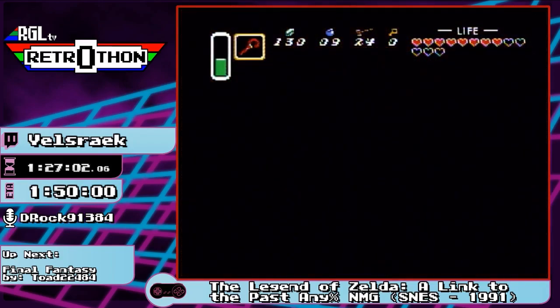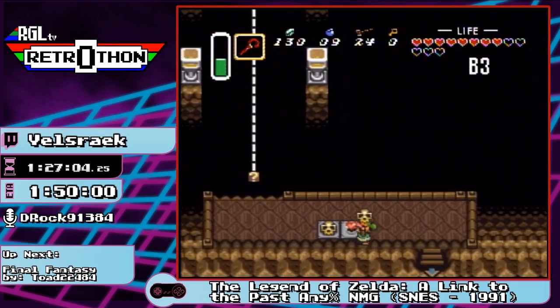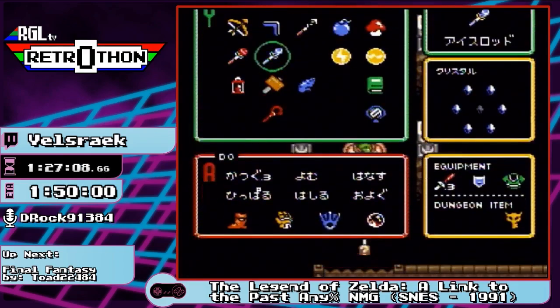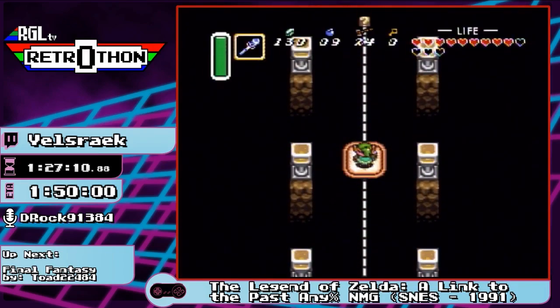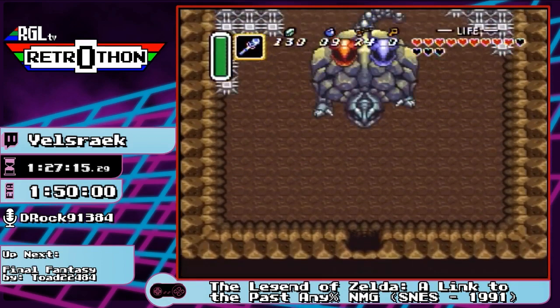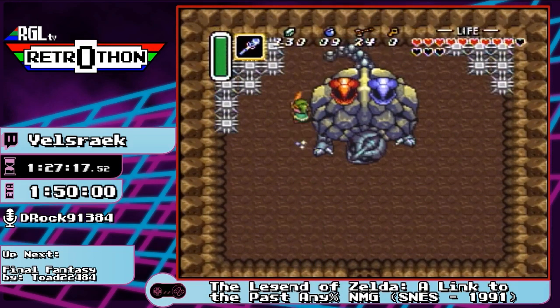Alright, so now your next drop will be a fairy from that prize pack. Oh, so the next time you kill a ball and chain guard, a mini Helma, or Pokey, you'll get a fairy. Excellent. It goes heart fairy.